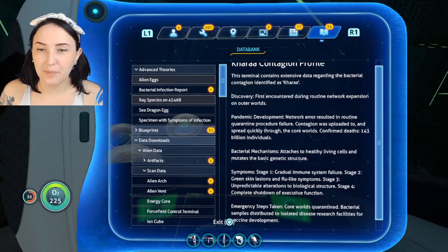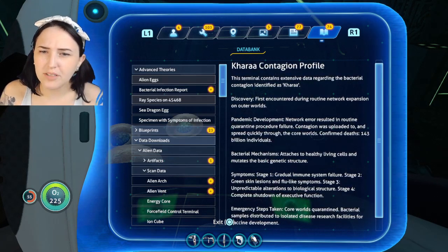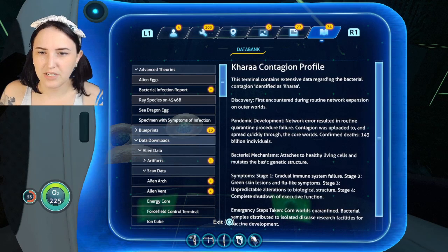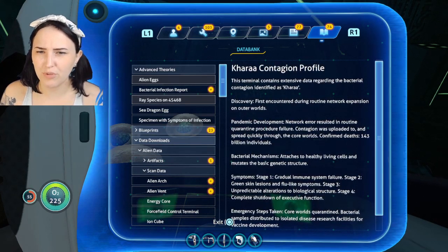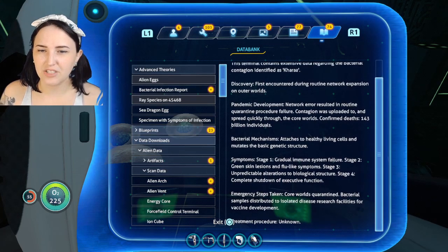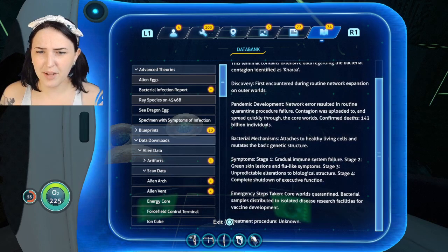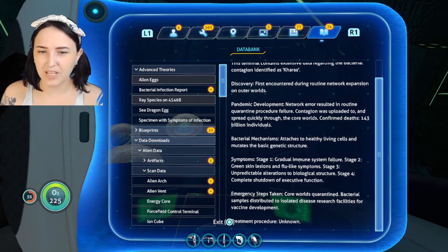So this contains information about the bacterial contagion called Kharaa. It's first encountered during routine network expansion on Outer Worlds. Network error resulted in routine quarantine procedure failure. Contagion was uploaded to and spread quickly through the core worlds. Confirmed death at 143 billion individuals. It attaches to healthy living cells and mutates the basic genetic structure. Gradual immune system failure. Green skin lesions and flu-like symptoms. I just saw those on me. Unpredictable alterations to biological structure. And then complete shutdown of executive function. So the core worlds were quarantined, bacterial samples distributed to isolated disease research facilities for vaccine development.